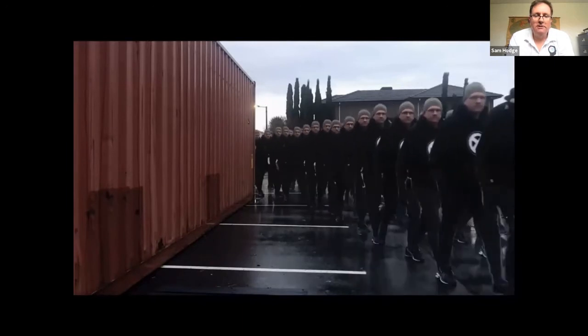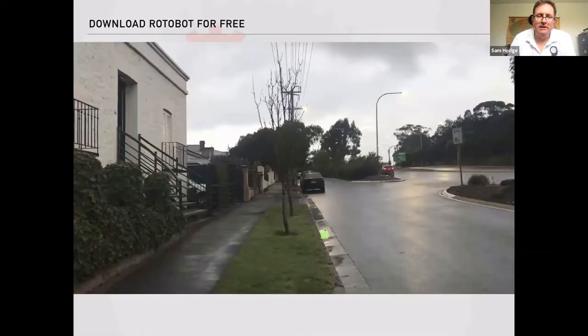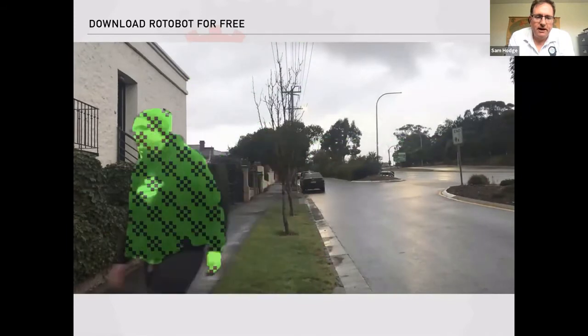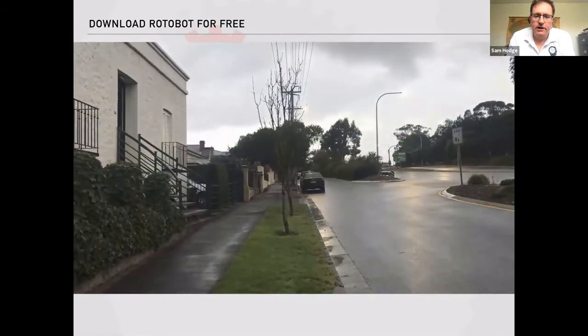And if I was to have done this by hand, I wouldn't be able to be out shopping. I'd be sitting there rotoscoping layers. So everybody can have this capability for free, and you can download a copy of Rotobot and try it out. The problem is I need to be paid for my work. So at the moment, if you downloaded it for free, you're going to get a watermark kind of like that.